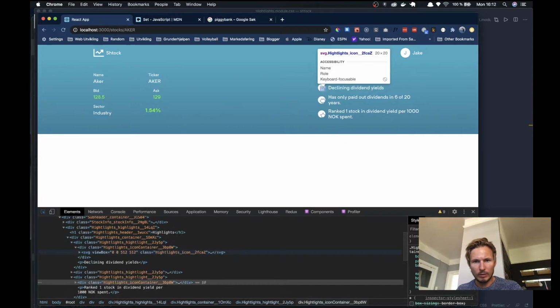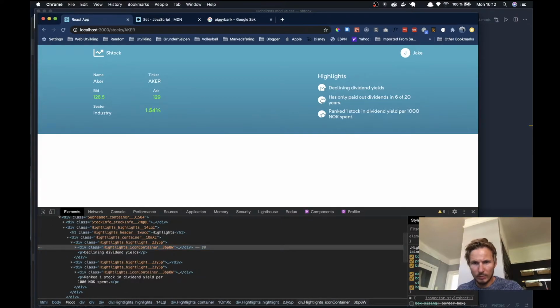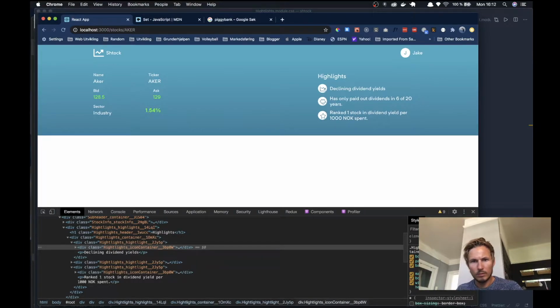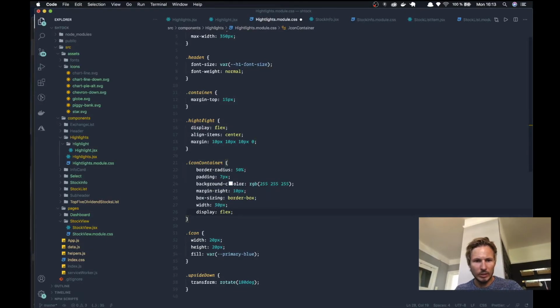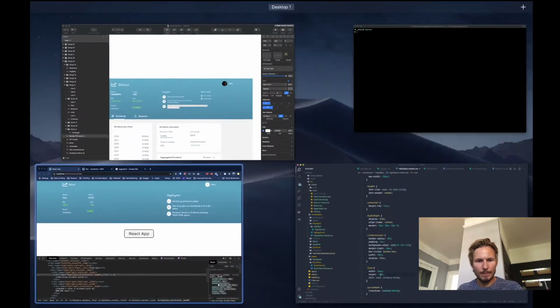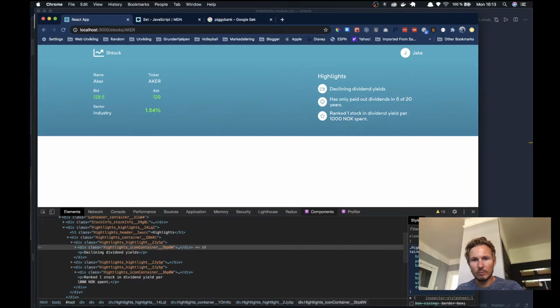And then we might have to do some adjustments here. Let's go ahead and grab it. I'll give it maybe 30. And we'll give it a display flex. And we'll grab all of that and put that inside of the icon container, and then we'll make sure this is slightly smaller maybe. So something like that. All right.